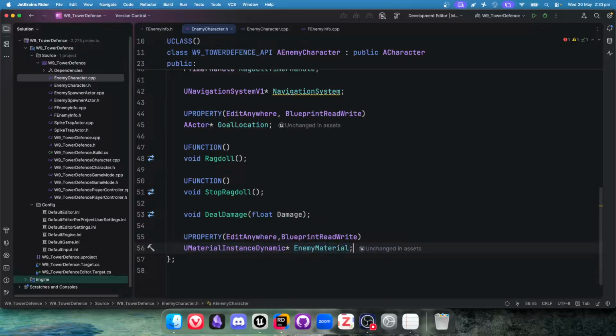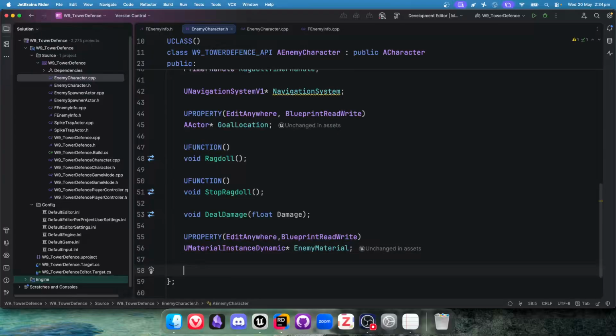Now, the reason why we say material instance dynamic is because by default, when you set a material in blueprints, as an optimization thing, it will just be static and you can't change it from code. If you ever want to change a material from code, you actually have to specify it as a dynamic instance. So we're going to create it and then set it.